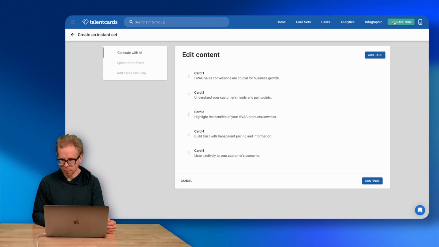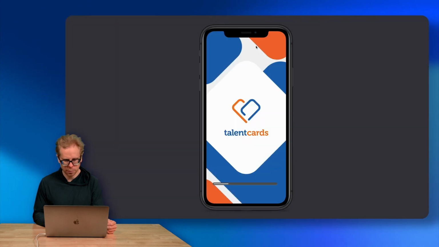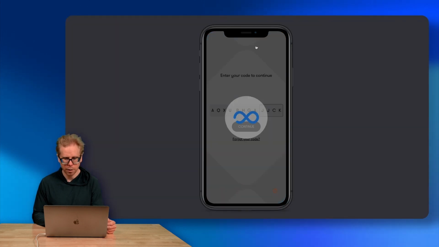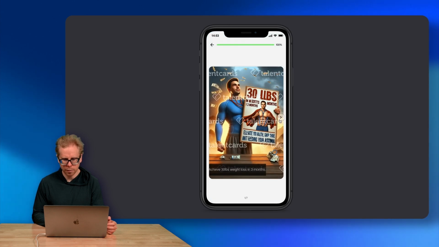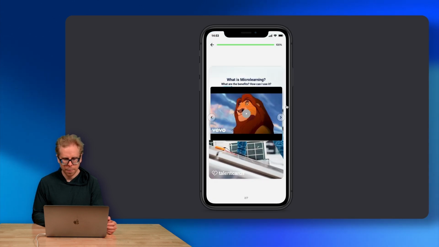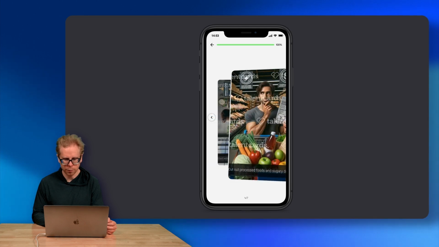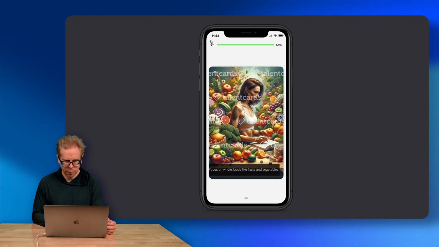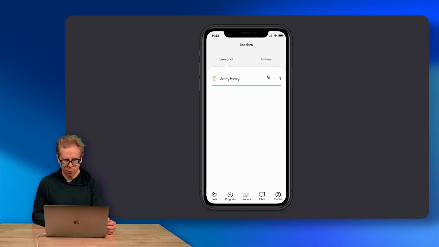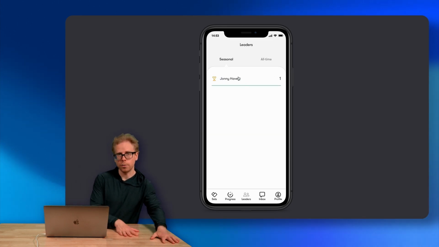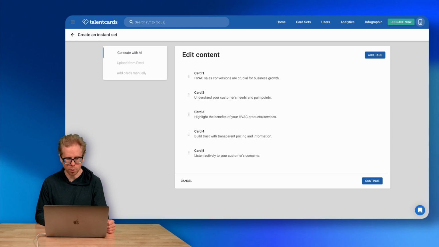TalentCards is an amazing mobile-focused system. Okay, you have all these card sets that mimic social media. We put our videos on it. You get a point when you finish a card set. We have these leaderboards that are going to be used to, hey, so here's our #1 leader, but are they the #1 person increasing their KPI? We're going to be able to compare that data so we can make the proper business decision. Okay, I'll go into that a little more in a bit.